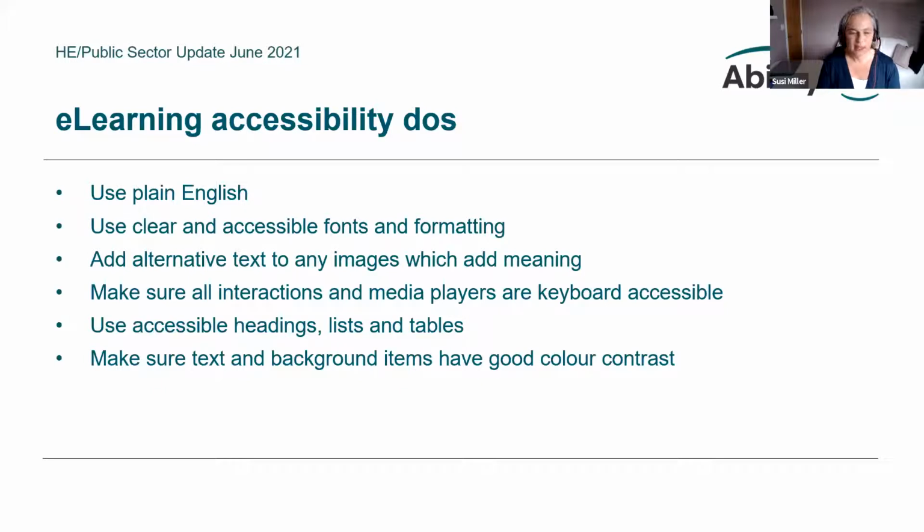Okay. Lovely. So AbilityNet have very kindly asked me to come along today and give you some e-learning accessibility do's and don'ts. And what I'm going to do is start by focusing on some tips for e-learning content itself. I've chosen 6 do's and 6 don'ts, and they are based really on the many examples of e-learning content which I see when I do accessibility overviews or sometimes full WCAG audits.